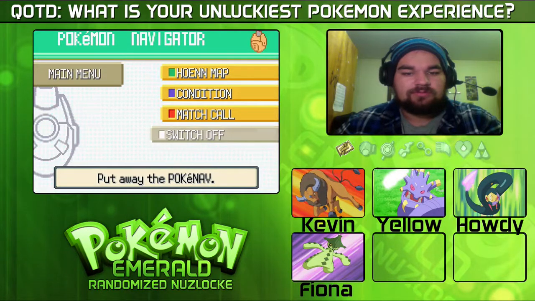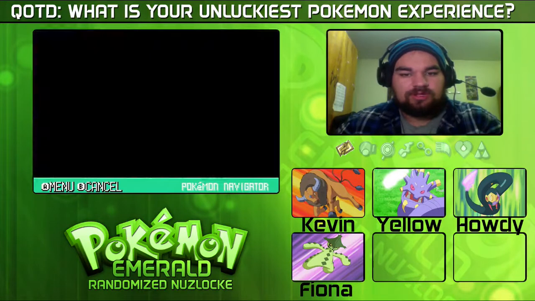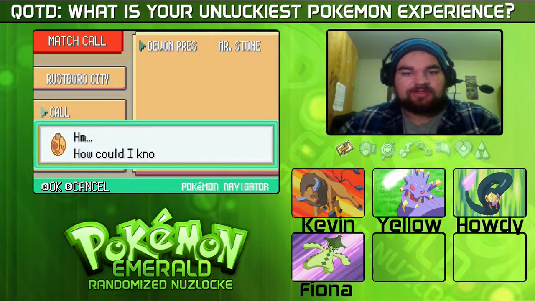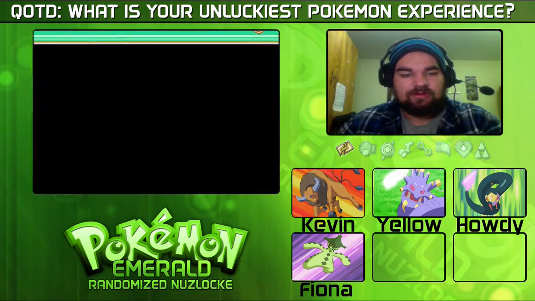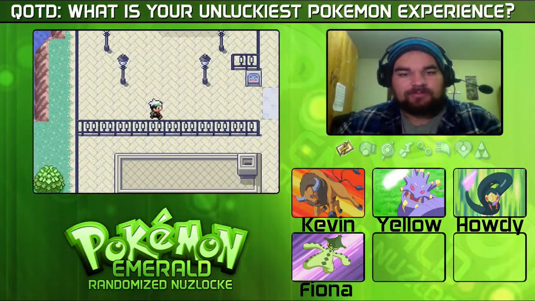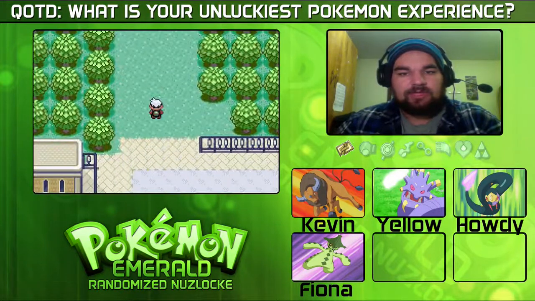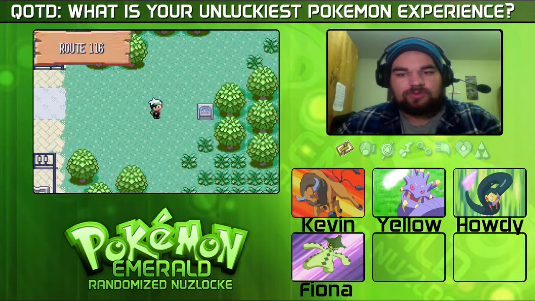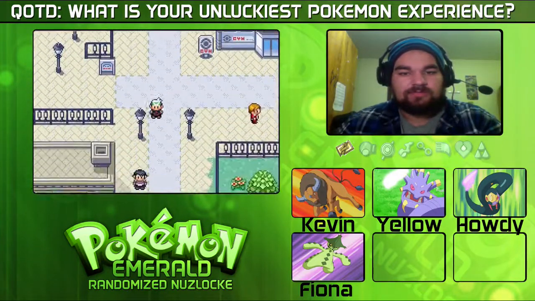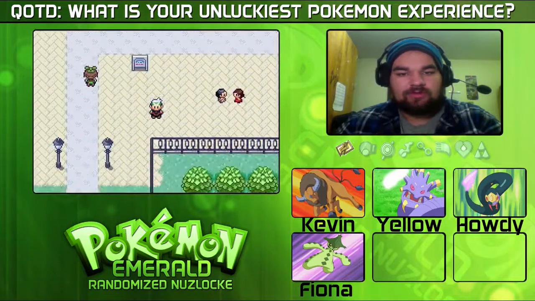You done? Switch off. Can I switch off? Match call. Don't care. Okay. Hey, we're calling the president. He's just talking about stuff. Whatever. Get out of here. Alright, Scrub. Let us go. Thank you. Can we get to him through this way? No, we can't. So we're going to cut back down to Briny through this way.